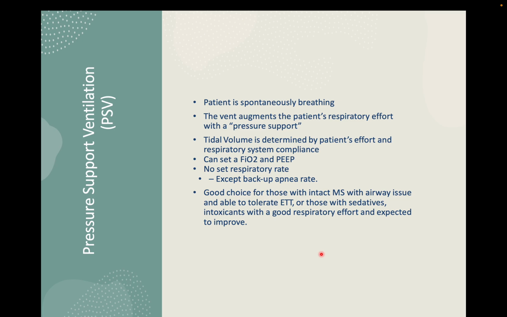So these are the differences. Where do we use assist control, and where do we use SIMV? Generally, any patient who is non-conscious, in the initial stages of ventilation, like when you have just intubated the patient, you start on assist control ventilation. When the patient is slowly becoming conscious, you start them on SIMV. Slowly you wean them and put them on CPAP support or pressure support ventilation in the end stage, and then wean them off. So initially, if the patient is non-conscious or just started on ventilation, you put them on assist control.